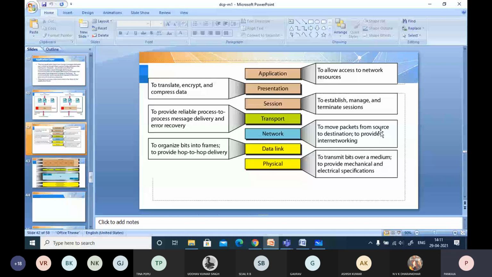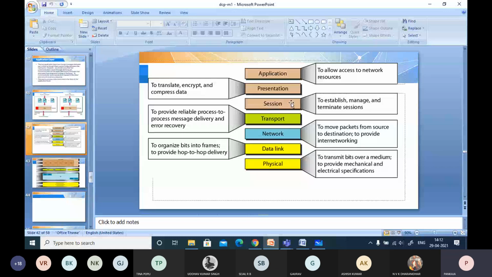Then transport layer: it is process to process delivery of data, and it is also responsible for error recovery and flow control. There are so many important responsibilities assigned at the transport layer. Then session layer: to establish, manage, and terminate the session. So it is going to create the session.